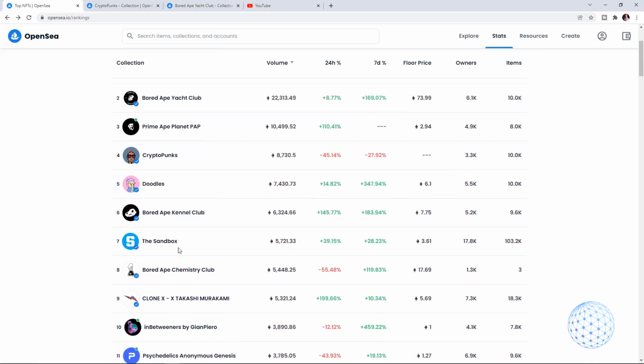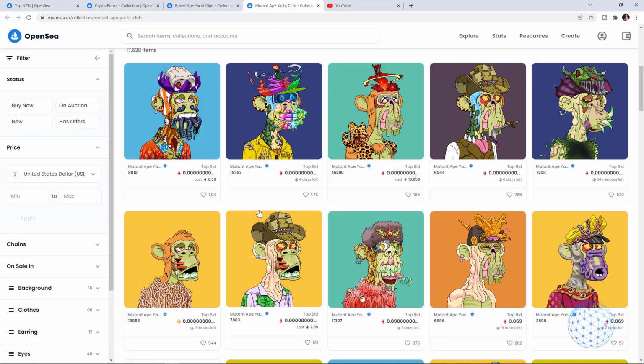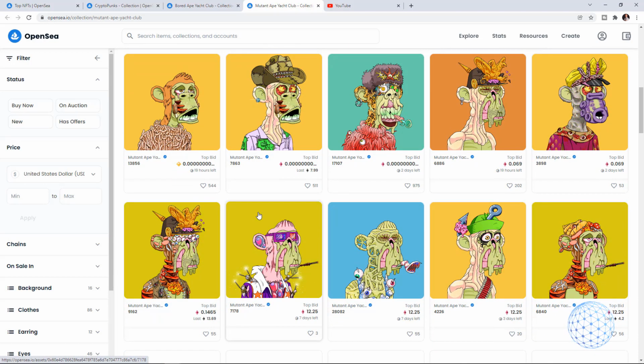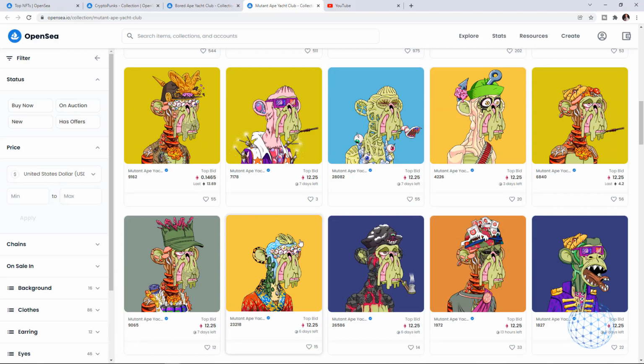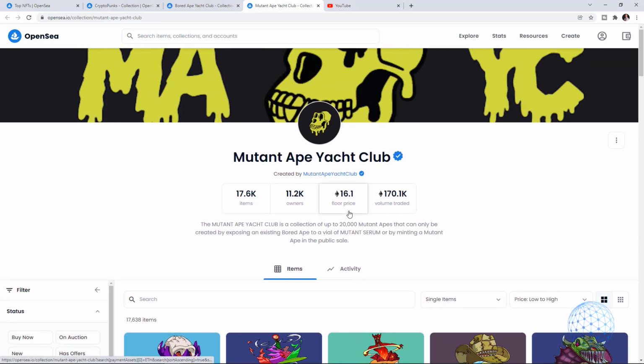Some are painted by hand and the artists are drawing them. And I'm not going to talk about how to design the layers. I just want to make it clear that nearly all of the collections out there are generated NFTs by using different layers, and those with the Mutant Ape Yacht Club are just so ridiculous, and they have so many different elements over each other, and their floor price is already above 16 Ethereum.